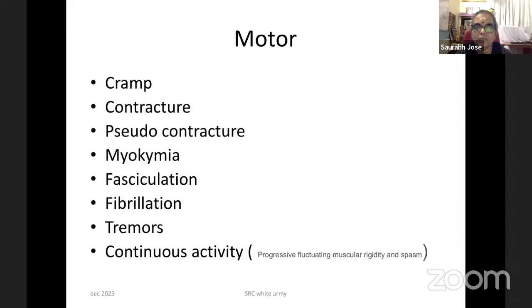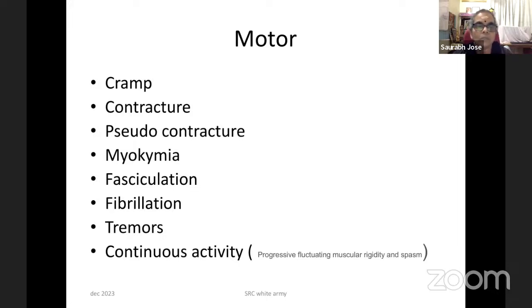You are not doing any severe work. So that is pathological, but in normal people, when you do unaccustomed exertion, you can get it. It is a painful shortening. And if you put an EMG needle, it is electrically active. Contracture is also a painful shortening, but unlike the cramp, it never happens normally. This is always abnormal and it is electrically silent. It definitely indicates an energy deprived muscle disease like mitochondrial cytopathy, fatty acid oxidation disorder, carnitine deficiency disorders, that group of disorders.